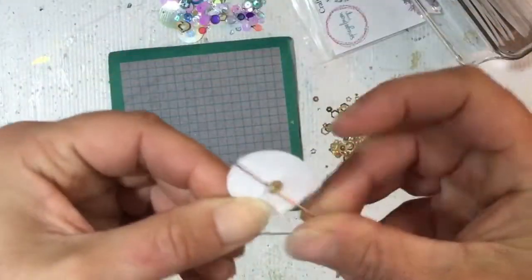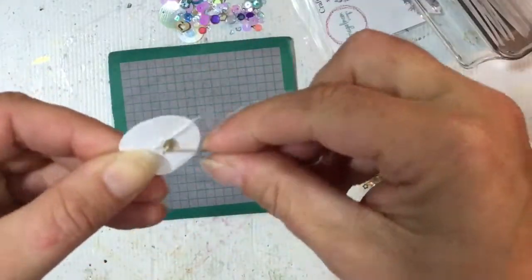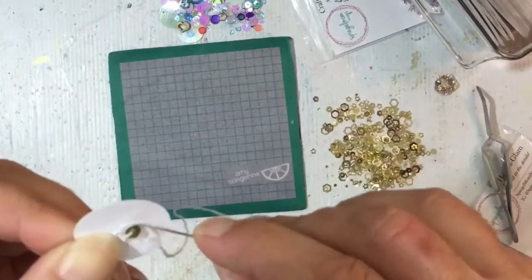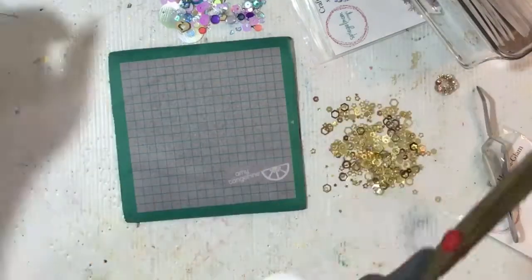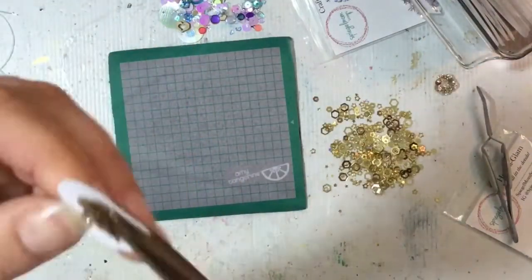Okay, so I'm just going to quickly tie that off. Like I said, just kind of threading it through the thread, and then I'm going to do a little loop back on itself, cut the excess thread off, and then I can take my scissors and just cut off that excess cardstock.